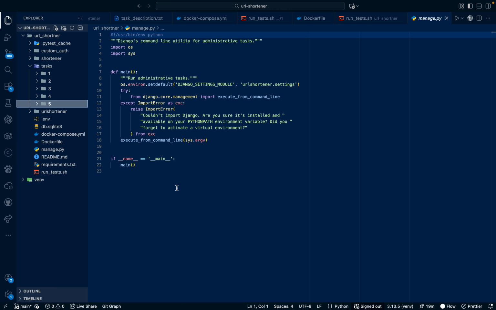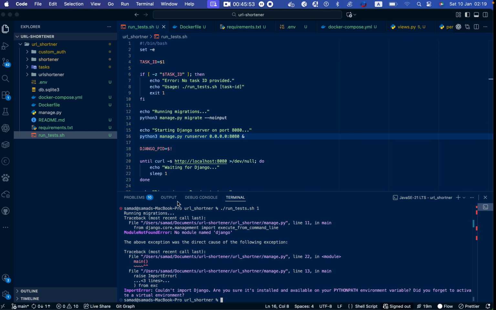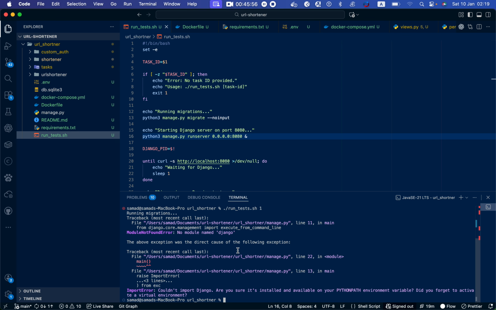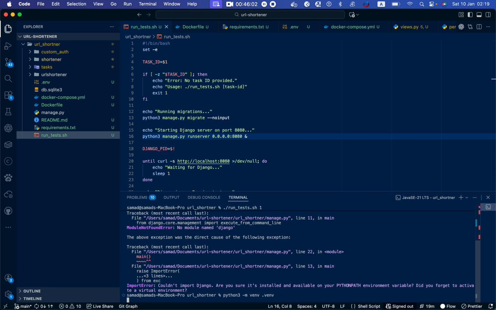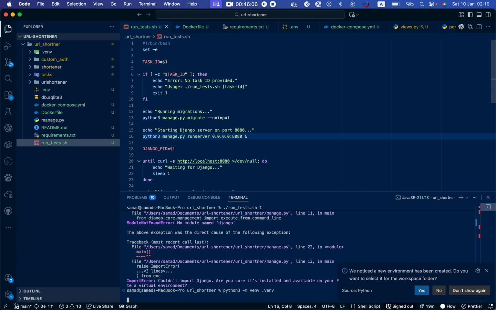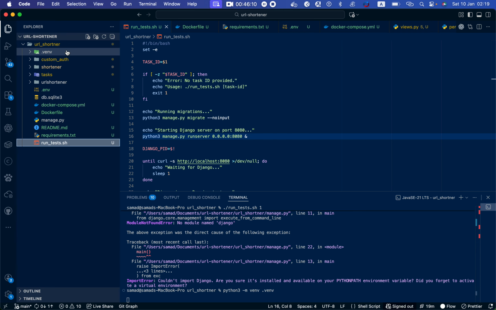So, where were we? Yeah. So I'm going to copy paste the command. My laptop doesn't allow ordinary Python, so I have to use Python 3. So I created a virtual environment now. Let's see if it creates it. So it has created a virtual environment. You can see .venv.